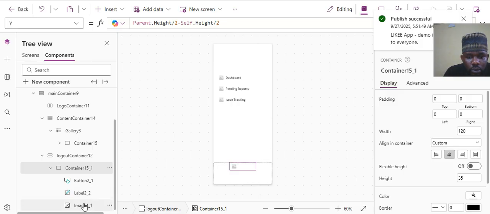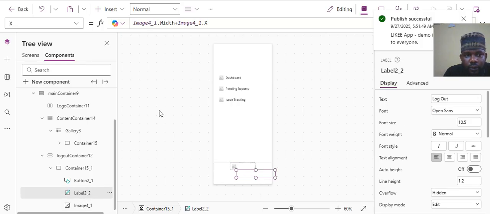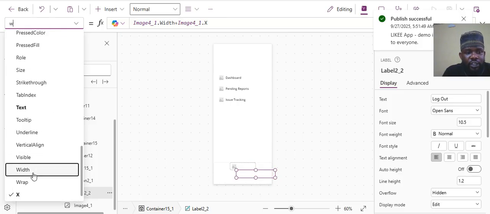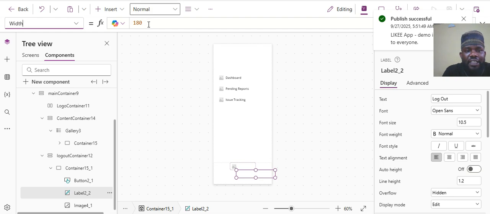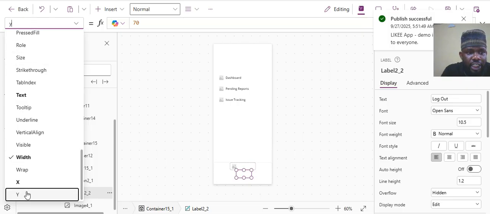So the image is there, the text label, the X is okay. We have to give it a width, resize the width. Check for the width of it because it's taking the width of the original, which is bigger than the current size. Then the Y, click on the Y property.